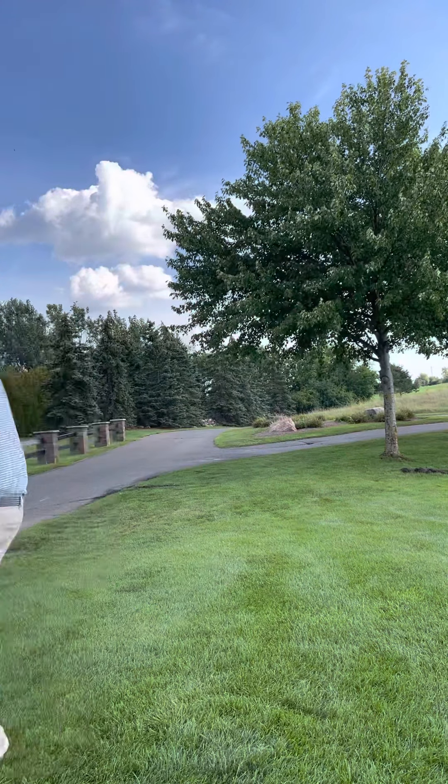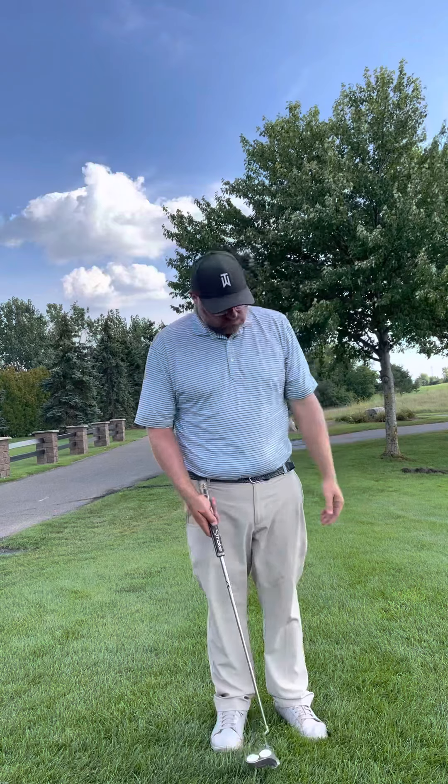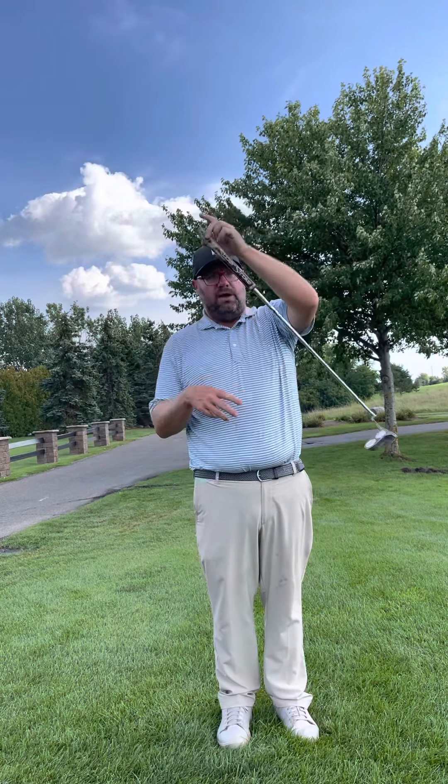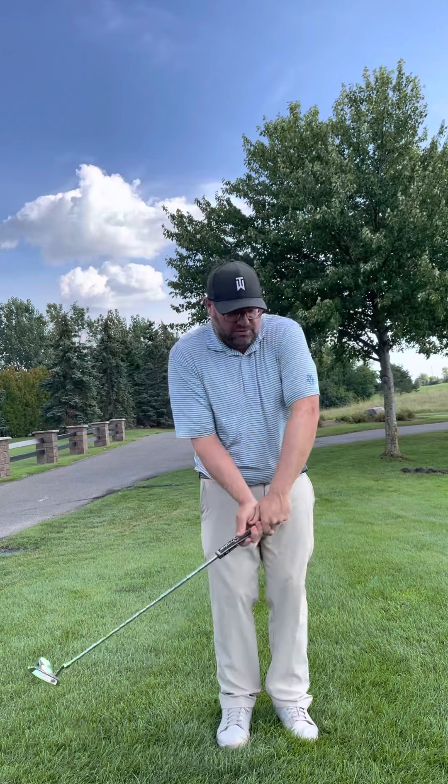The last thing was the putting that we touched on. You exhibited some habits with your putter that we had in our chipping — your tendency was to use your right hand to kind of hit that putt. We really want to get away from that. Putts, we don't need to hit them hard at all. The most important thing is to get the distance correct — it's not about applying power, it's about getting the correct speed on the putter and getting the ball rolling. I talked about that grandfather clock feel, allowing that putter to swing back and through. Feeling a little bit more like that will be helpful, because you have a little too much stop-and-hit to your stroke right now.